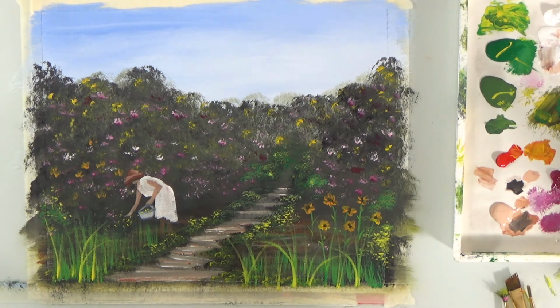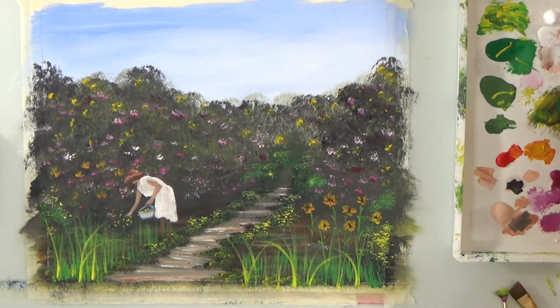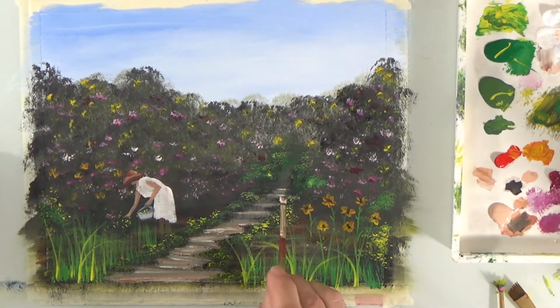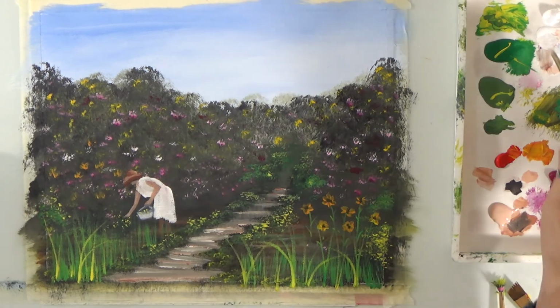Okay, guys, I think we're done. We got the young lady picking flowers. We have the walkway. If you like, you can always lighten this a little bit more, only if you want to. So a little bit of white, a little bit of that burnt sienna, and we can do this just a little bit. Pick up a little bit more white.